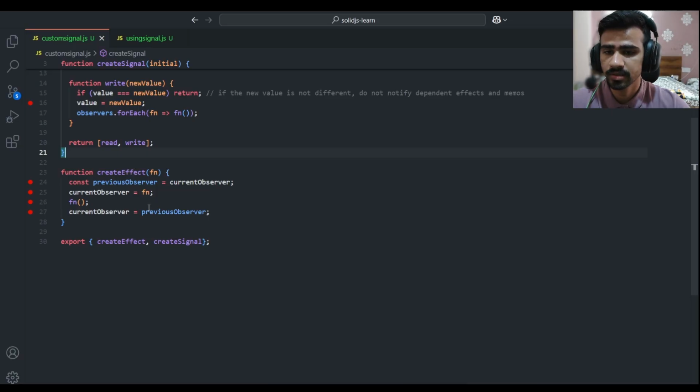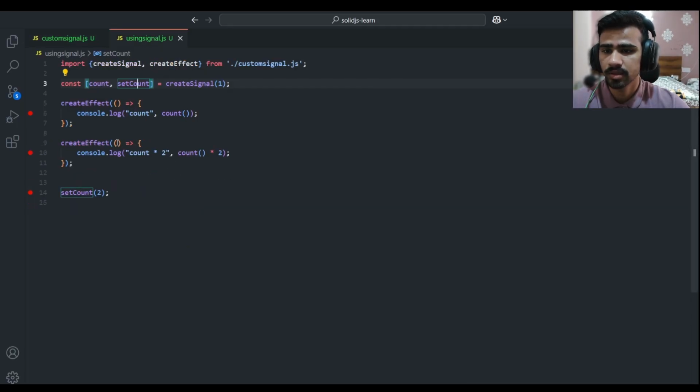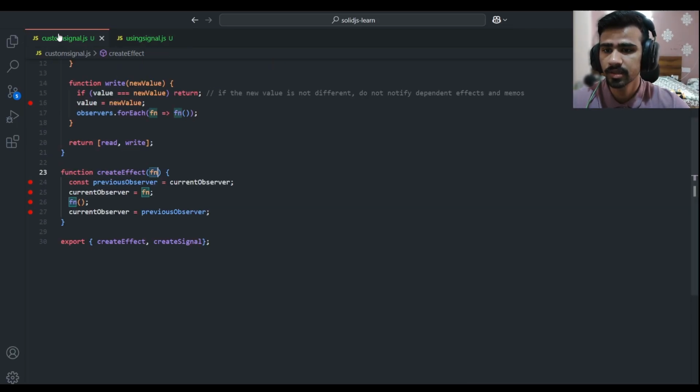Then we come to effects. Whenever we want to perform a side effect which is dependent on a signal, we register that and we run that function. So we supply a function. This is the function which we are supplying, and what we do here is we assign the current observer to a temporary variable.